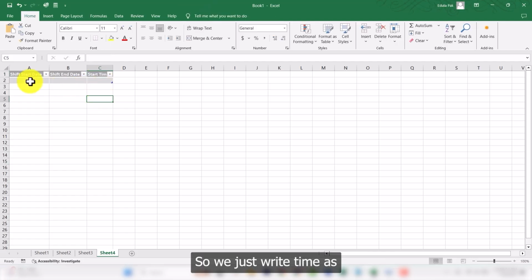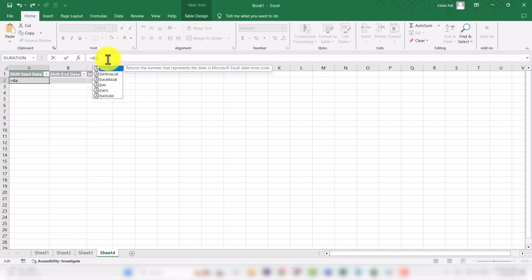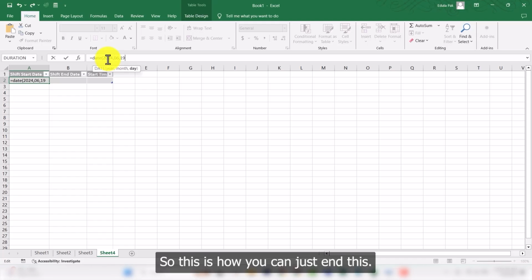So we'll go to the formula bar, press equal sign, DATE, and parentheses. We write 2024, month is 06, and date is 19. So this is how you can end this.